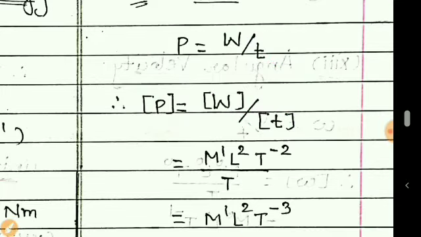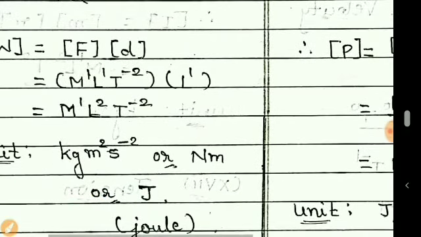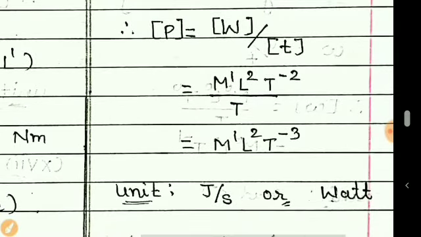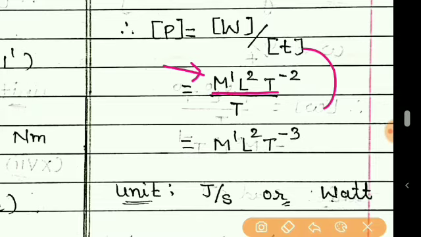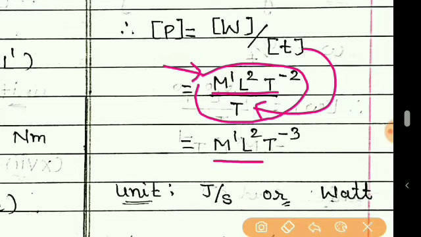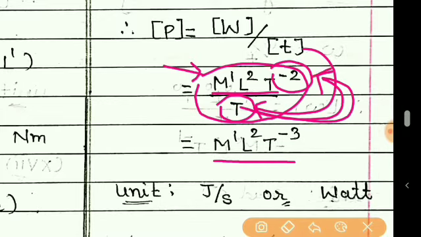Now what is the dimensional formula of W? We already obtained it here, so directly we can use it if we are able to remember this. So dimensional formula of W I have written here, for time I have written here, and now combining these two, we can write this as M¹ L² T raised to minus 3. Here there is T in the denominator, so when we write that T in the numerator, its power will become negative, so already minus 2 is there, and one more minus 1 is added to this, so T raised to minus 3.